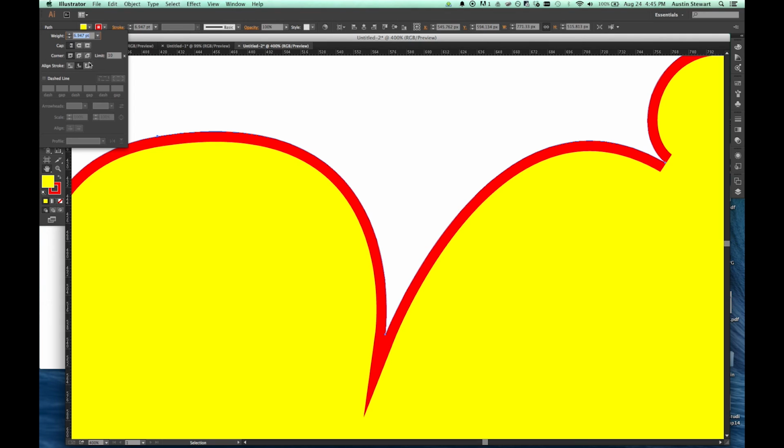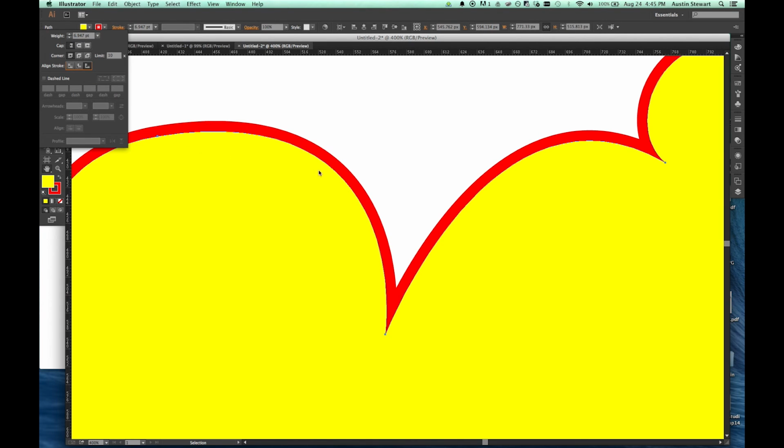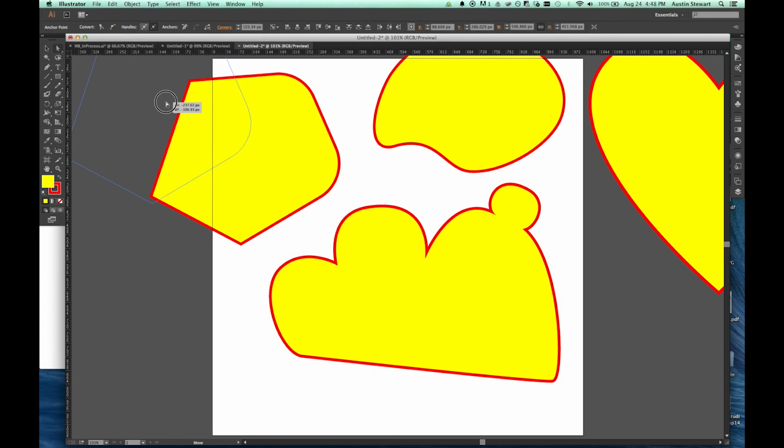But if we go up here and use the align stroke to outside, suddenly our stroke conforms really nicely to the shape that we've drawn. In cases like this where I need the stroke to conform and I really want these corners to be accurate to how I've drawn them, this is the way we need to draw the stroke.